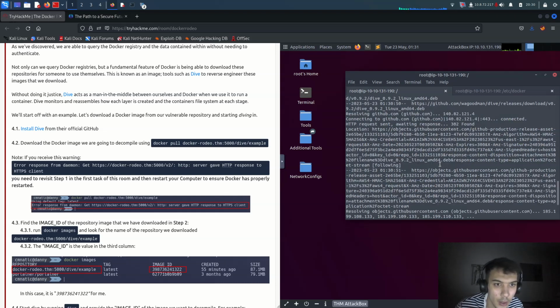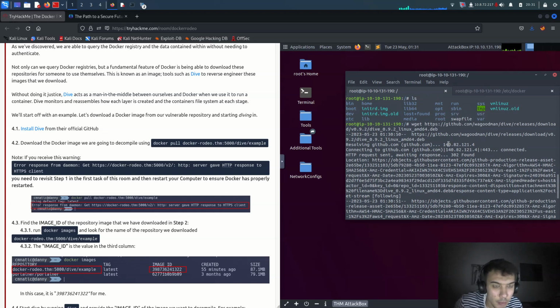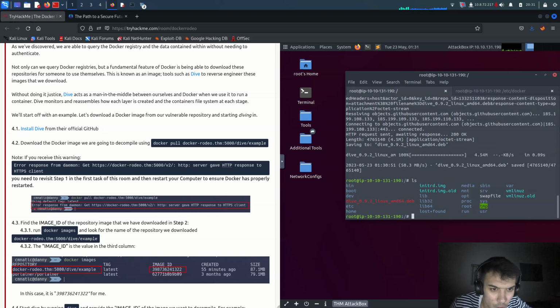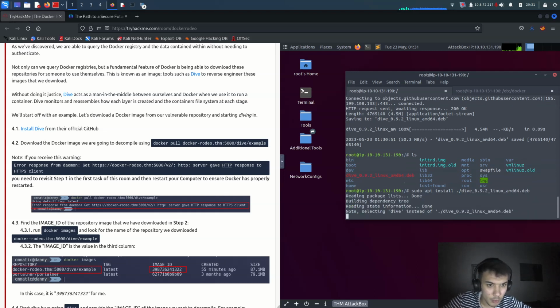Okay, I downloaded the dpkg file for dive. Let me check it. Yeah, here. Sudo apt install, like that, dive.